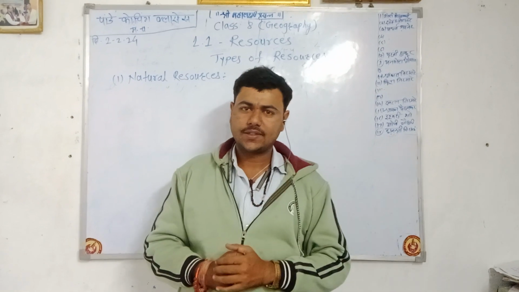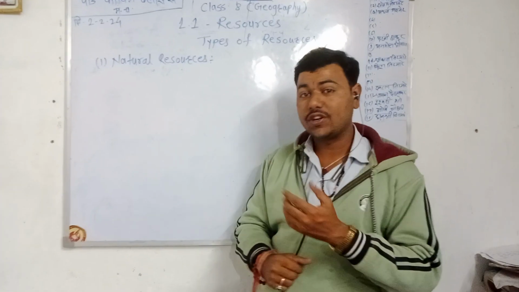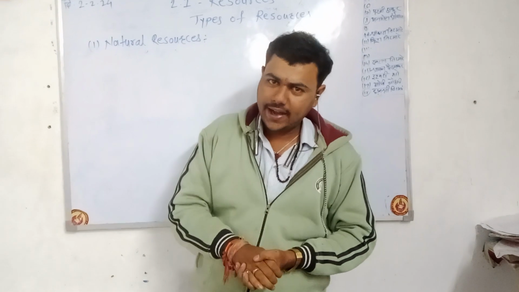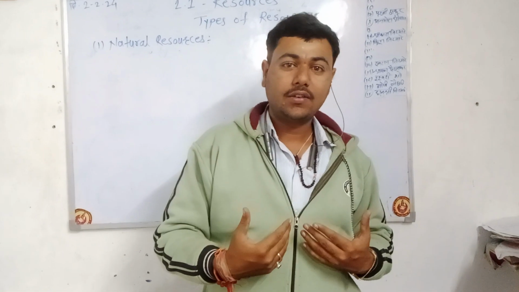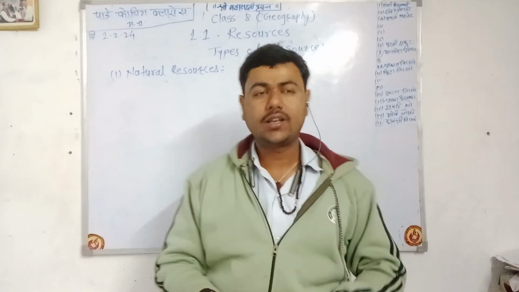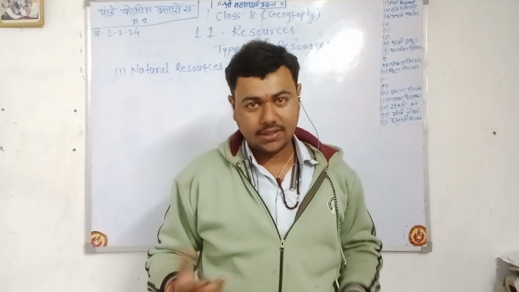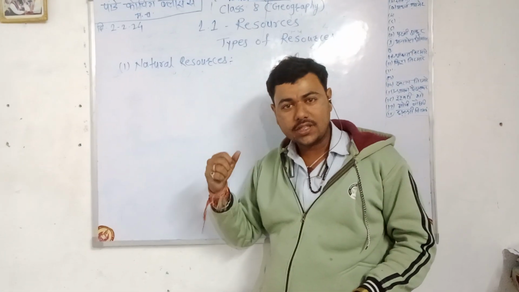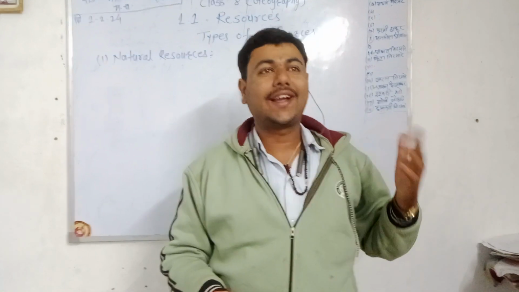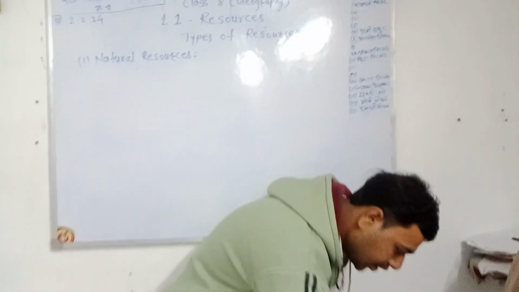You know what is meant by resources, but from the name we can understand what is meant by natural resources. Any resource we can take from nature is called a natural resource. For example, breathing. While breathing, we are taking air from nature. Another example is water. For drinking, we are using water which is made in nature; we can't make it. That is why it's called a natural resource. Natural resources we can use directly, without any technology or any changes in the product.